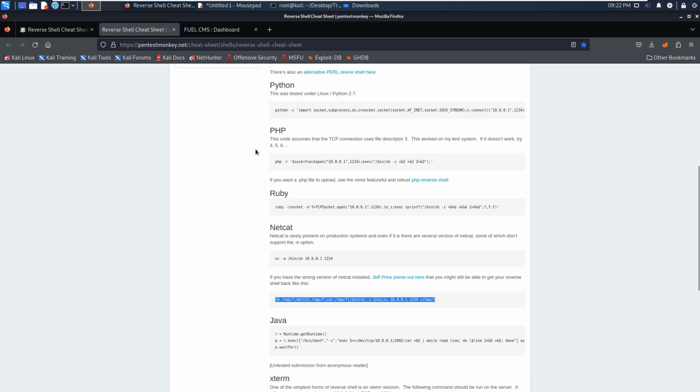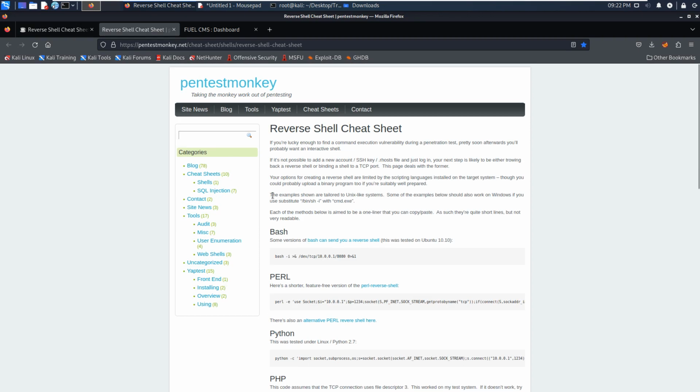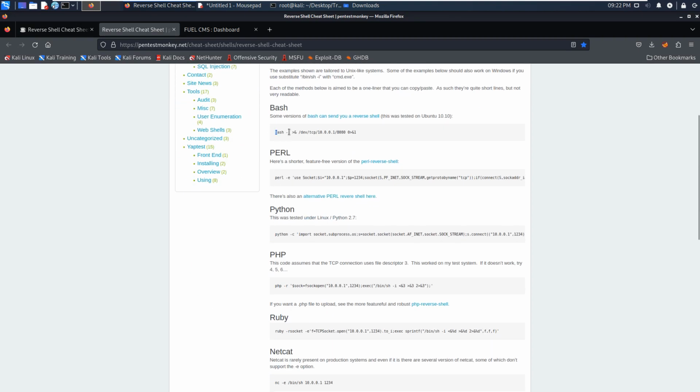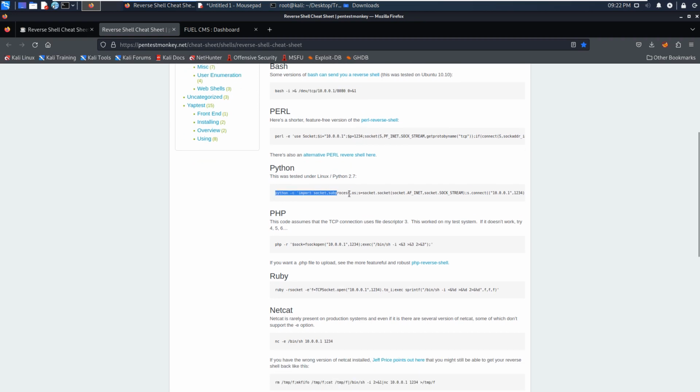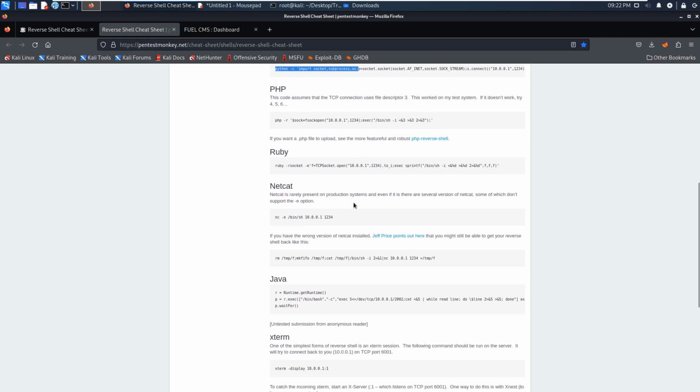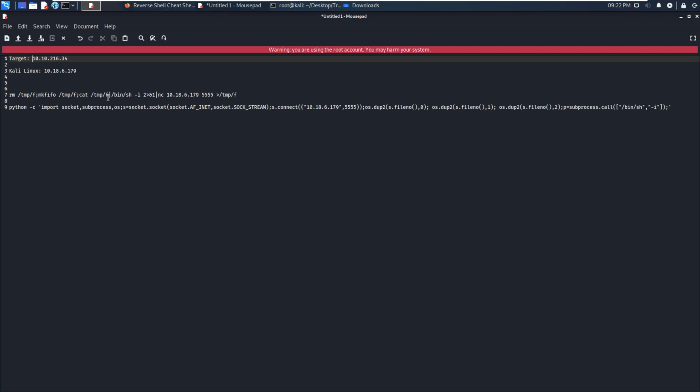To be honest, I tried several techniques. For example, this one didn't work, and this one didn't work as well. However, this one can work. To save time, I'd like to go directly to the right choice for me.